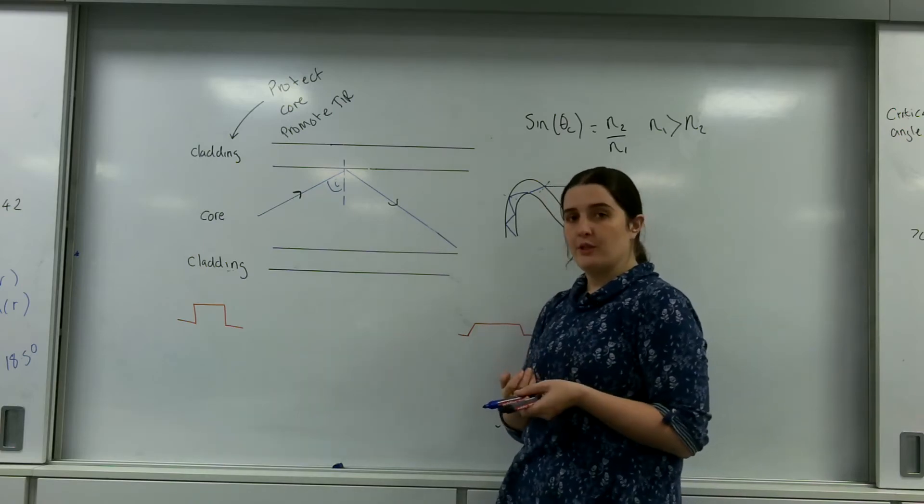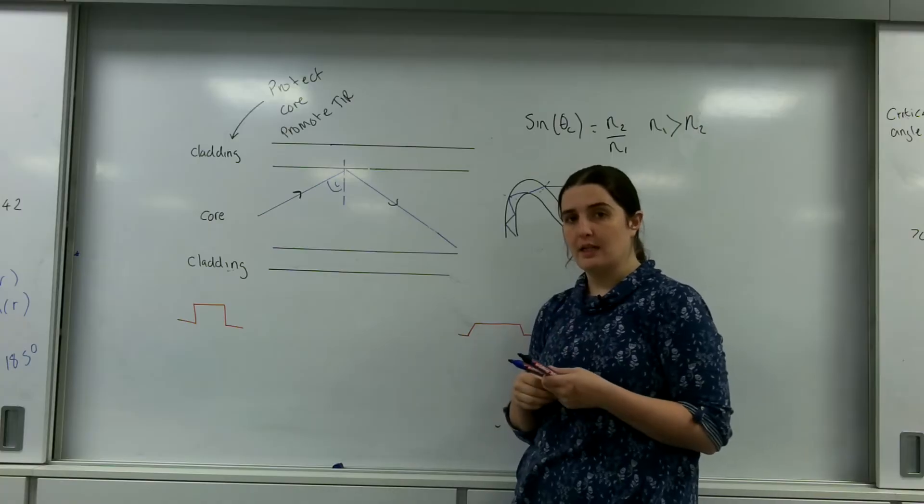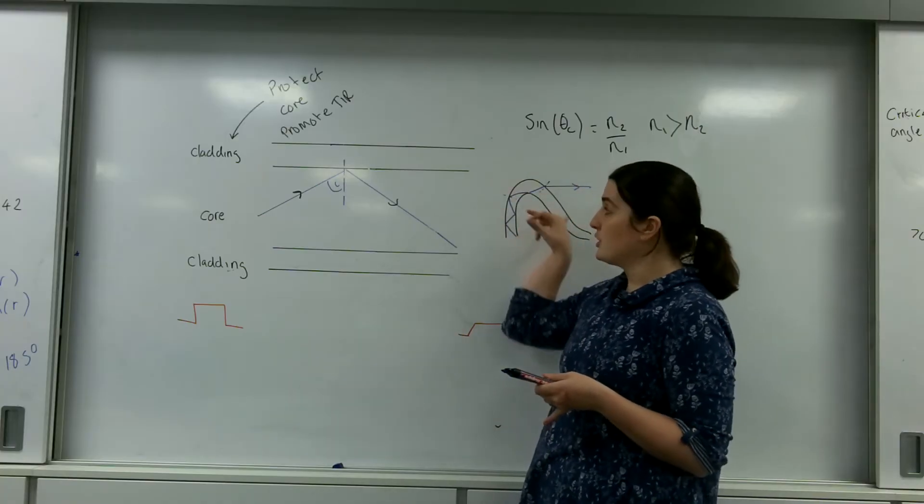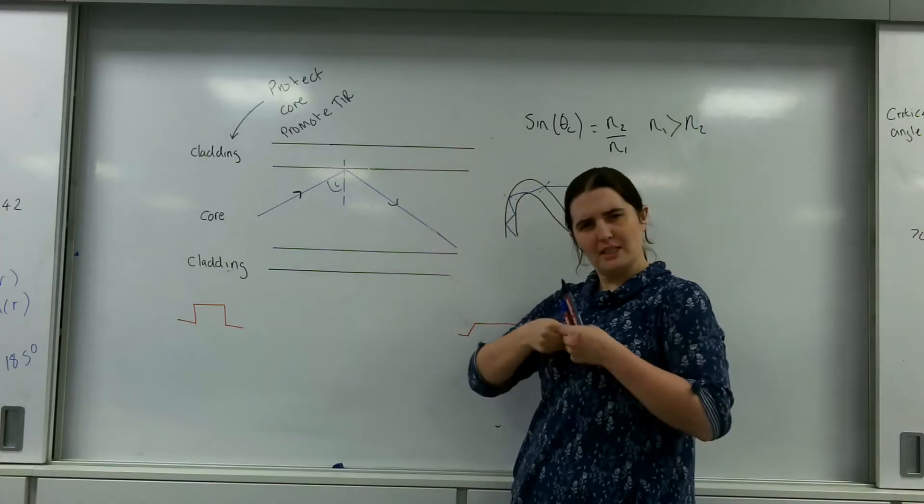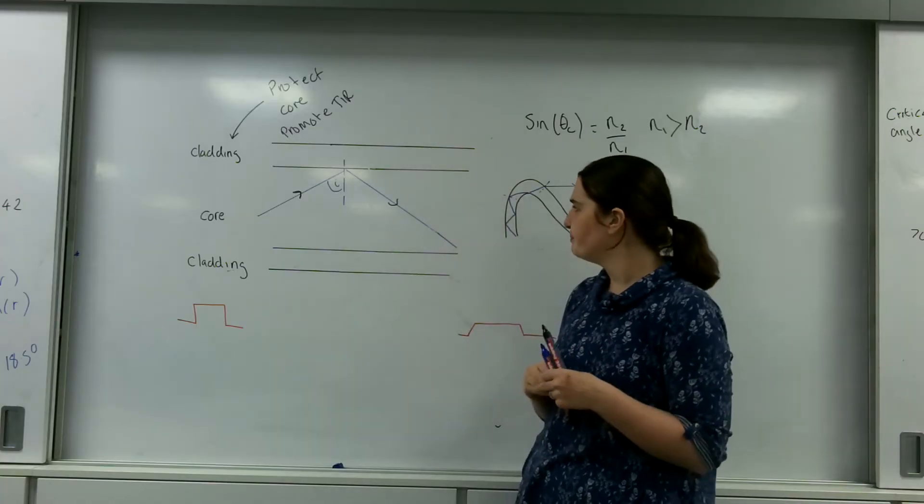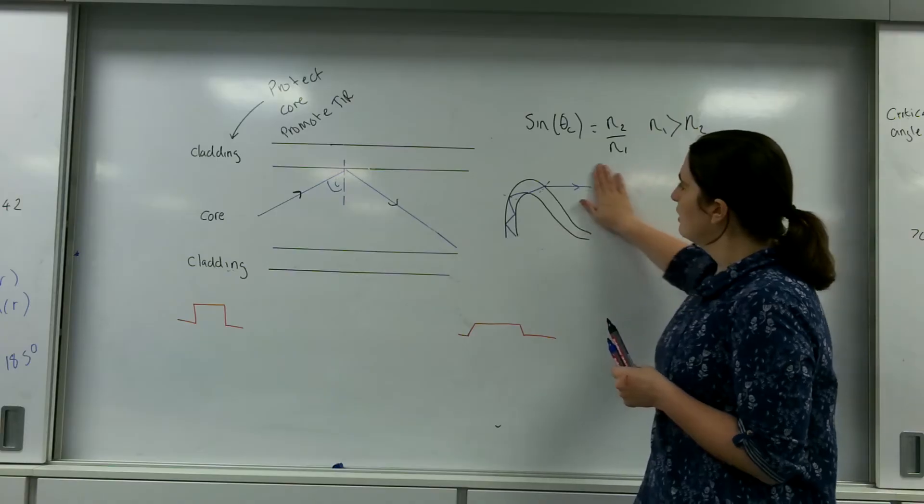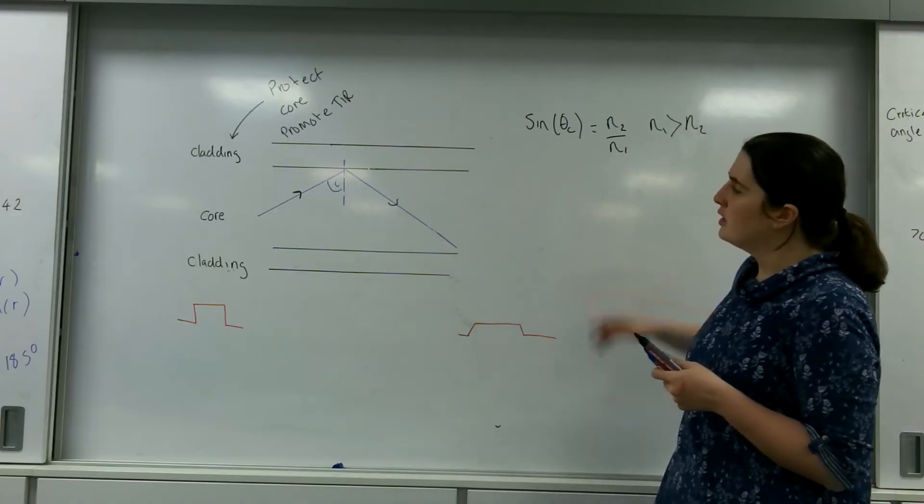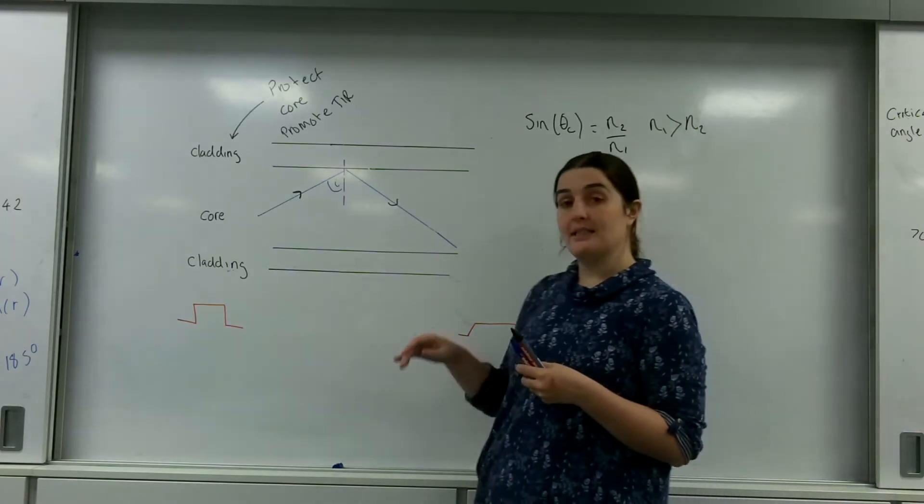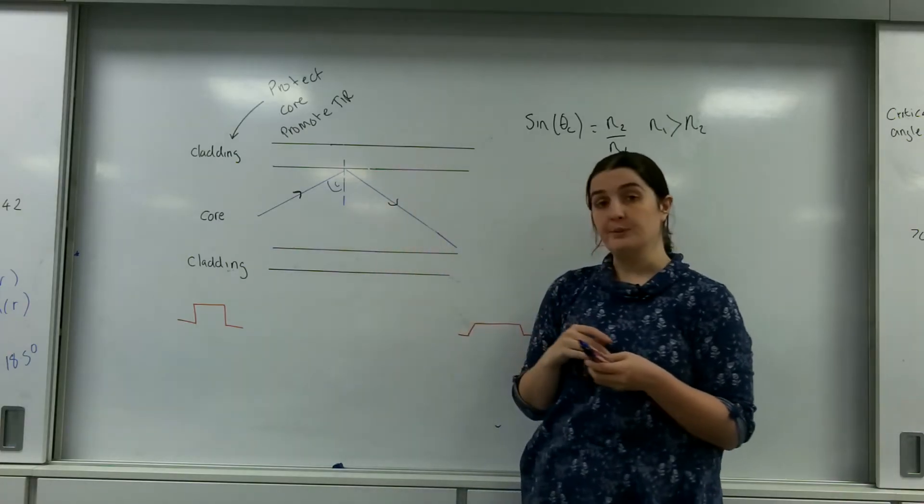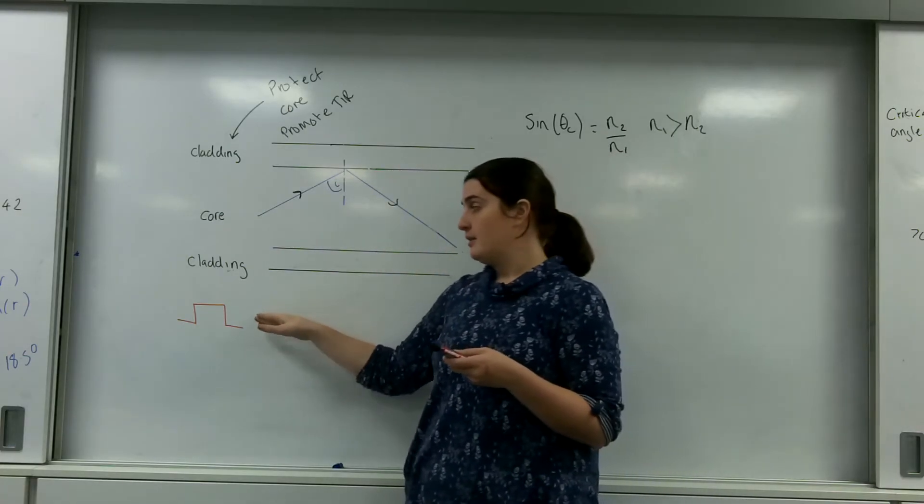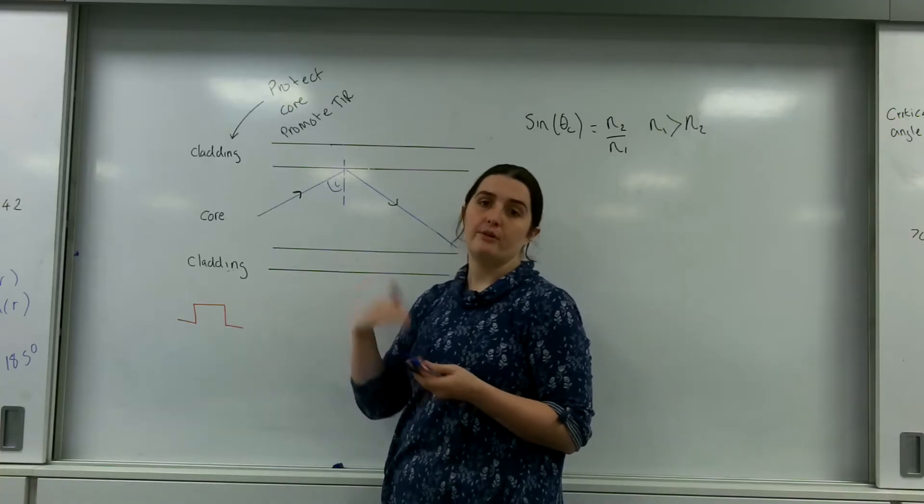So in an exam question, which I'll show you how to do in another video, you get questions like this. So the job, another job of the cladding of course, is to make sure it stays this rigid long line. So a fiber optic cable has a signal going through and the cladding protects it. Now the signal looks like this. It's a digital signal, on or off.